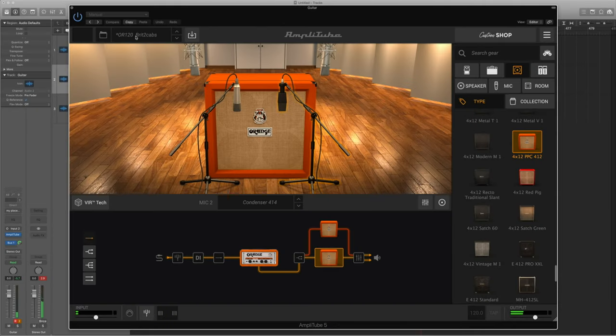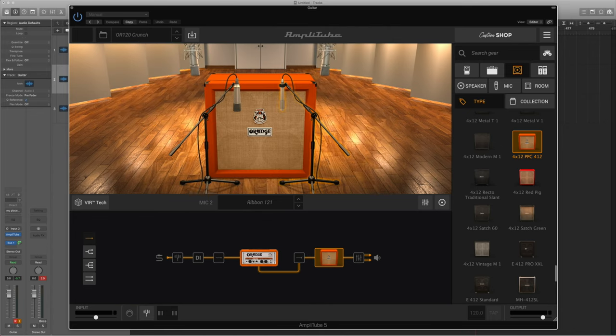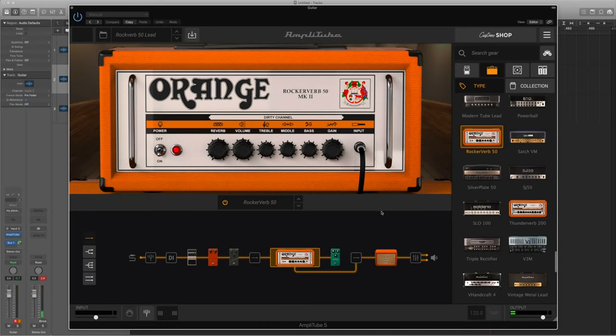Cool. So far, I gotta say, I like the Drive 4x10 and the Brit 2 cab. That's my two favorites. OR120 Crunch. It has no volume. Oh, is this, well, no, it doesn't. It's a no master volume amp. Okay, cool. Next. Ooh, that sounds loud.